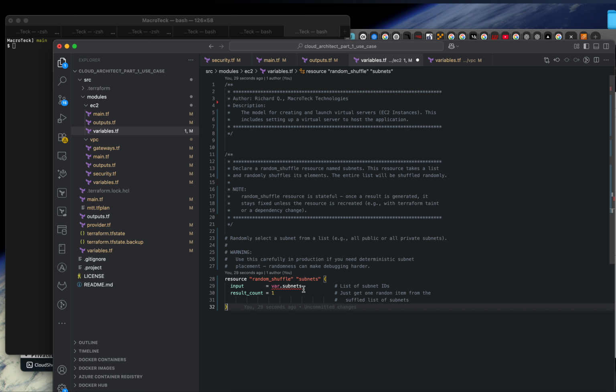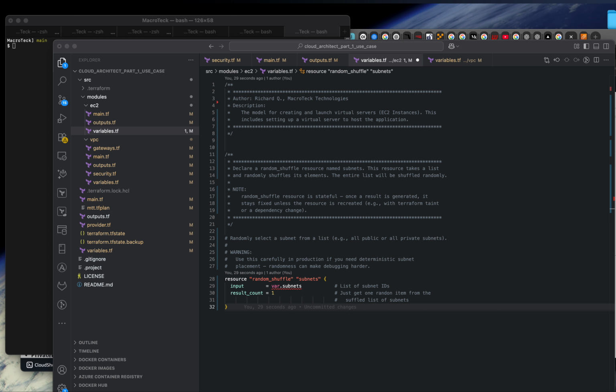In this case, we'll just get one random item from the shuffled list of subnets. Use this with care in production. If you need deterministic subnet placement, randomness can make debugging harder. So be careful when using it in a production environment.